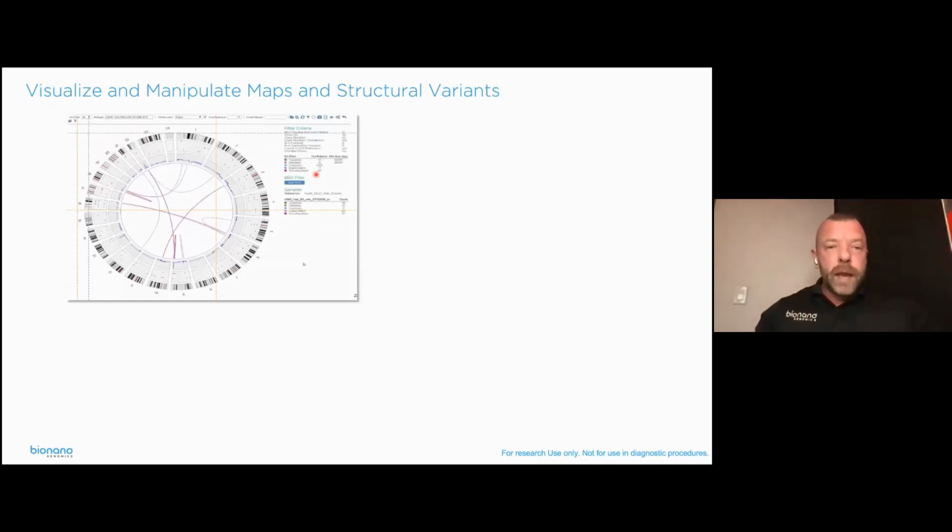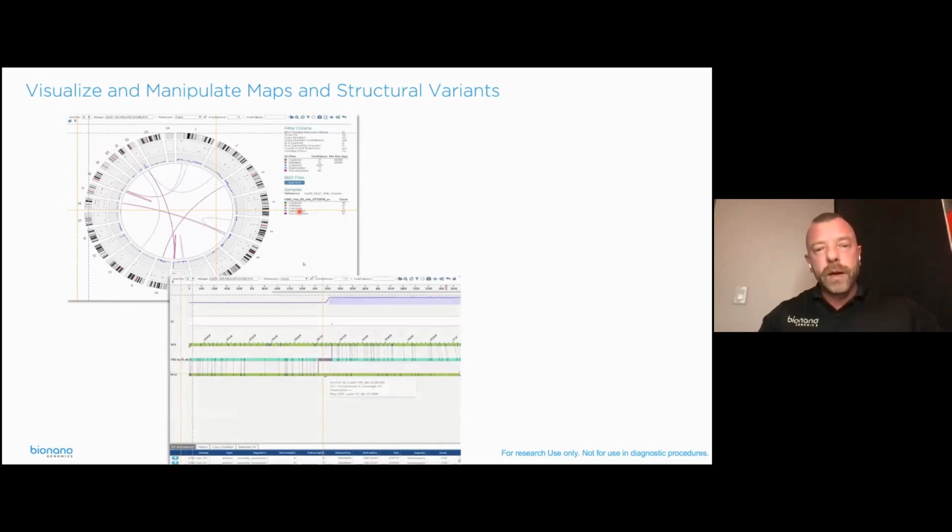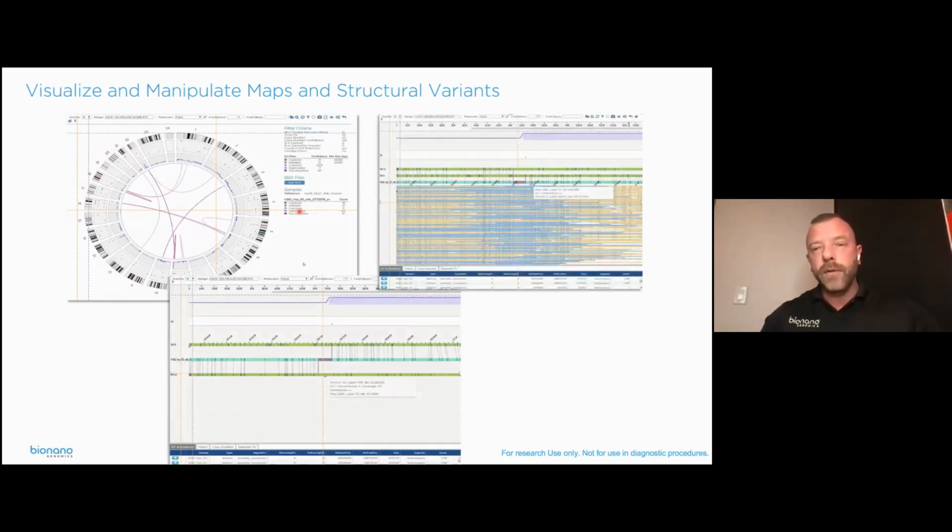Once the genome is analyzed, it's presented to you as a circus plot where translocations are shown in the middle, copy number tool is shown in this first circle, and then structural variants shown outside of that. You can click on any variant to take you straight to a map that shows you the alignments, and you can even see the molecules, if you like, that were detected to call that structural variant.